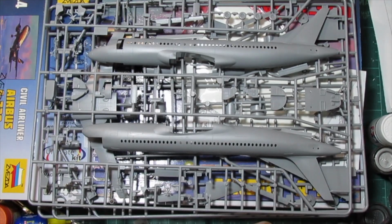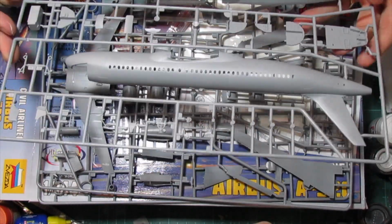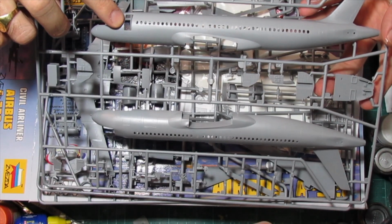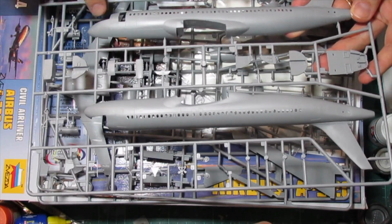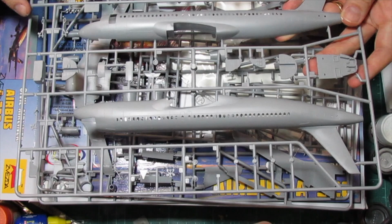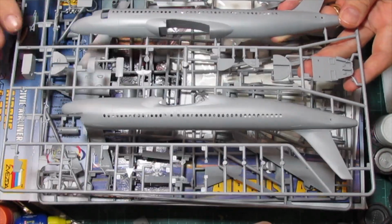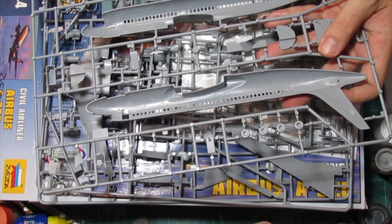So let's start with the big sprue. I have a couple of sprues. The first one is the fuselage. It's a very fine engraving. You have the option of having the left front passenger door open. You can detail the cockpit as well, and you can build the entry galley. You also have the undercarriage, which has two options. You can put it weight on wheels or weight off wheels, I mean the plane airborne with the gear down. The wheels come with a set of brakes, and the brakes are located on that part.